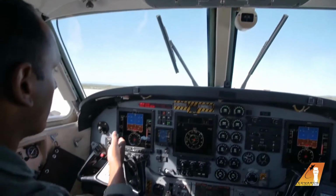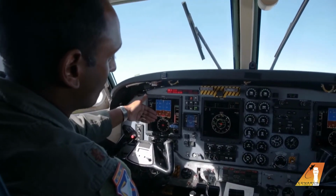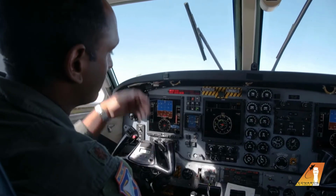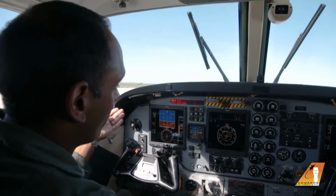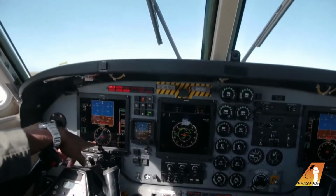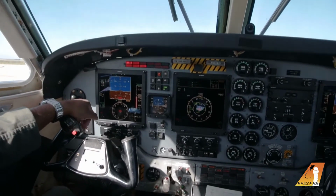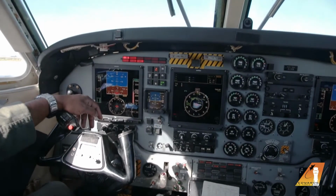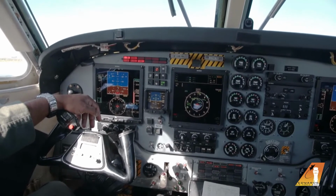Coming through the aircraft cockpit, I've got my primary flight display, which shows my attitude. Brown represents the ground and blue represents the air, as you can see outside. It also tells me how much I'm banking or turning, what my pitch angle is, and what my navigational directional control is. On the left side, we have an airspeed indicator, which tells me how fast I'm going. And on the right side, we have an altitude indicator, which tells me our height above ground or height above sea level.